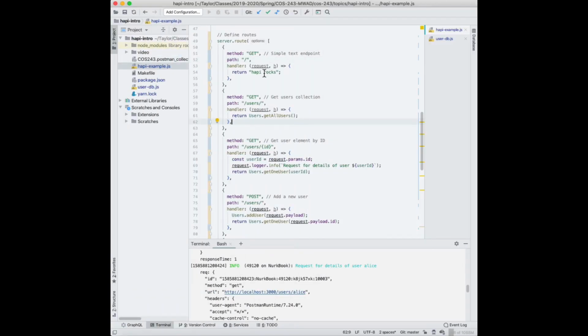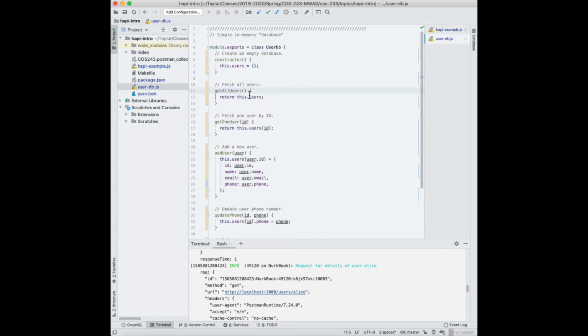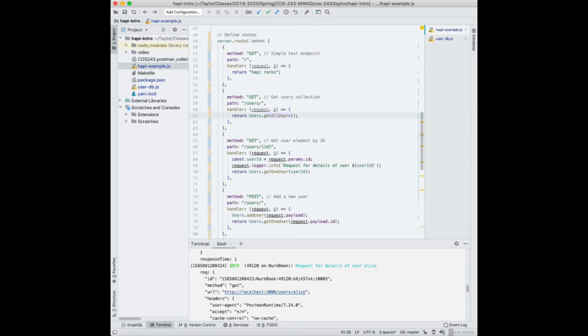In the case of the default route handler, you can see that what we're returning back to Hapi is just an ordinary string. Whereas when we get all the users, this function, if we go through to its definition, actually returns this.users, which is an object. It's a JavaScript object, which is not the same thing, obviously, as a JavaScript string.